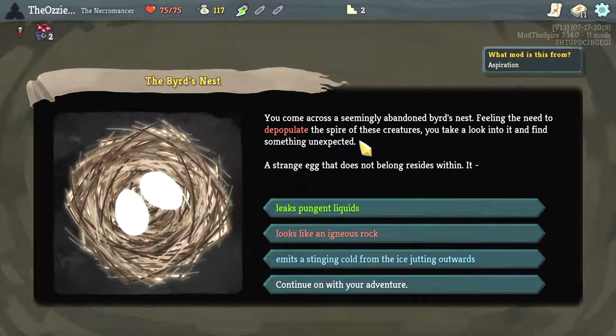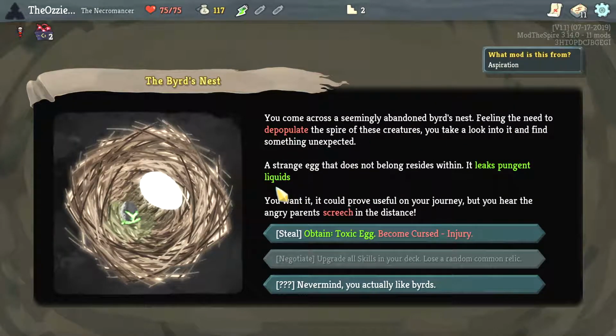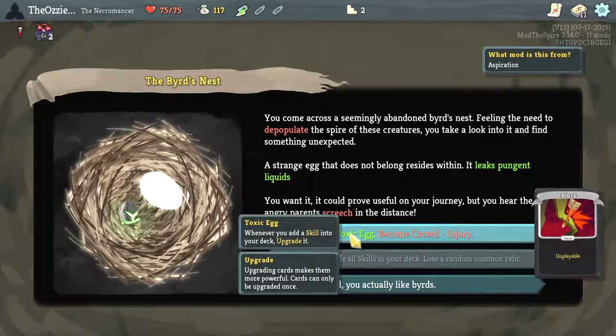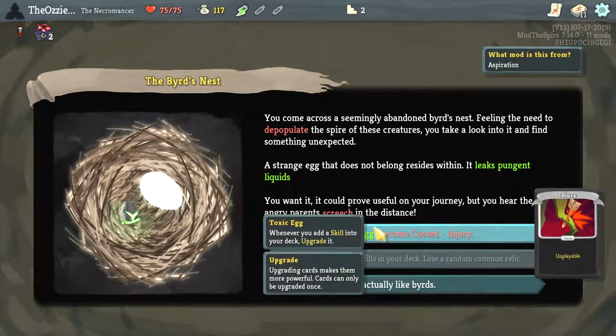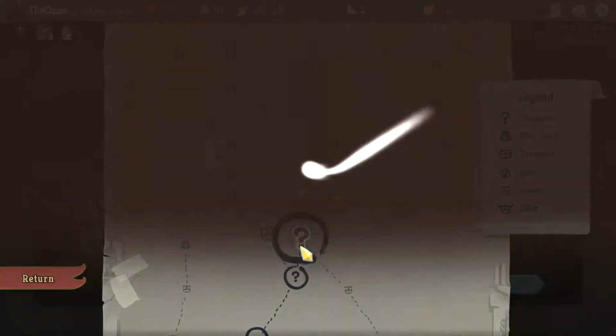Aspiration. You come across a seemingly abandoned bird's nest. Feeling the need to depopulate the spire of these creatures, you take a look into it and find something unexpected. A strange egg that does not belong resides within it. It leaks pungent liquids, looks like an igneous rock, emits a stinging cold from the ice jutting outwards, or I just leave. It leaks pungent liquids. It's probably rotten. Oh, we go. You want it. It could prove useful on your journey, but you hear the angry parents screech in the distance. Toxic egg. Whenever you add a skill... Actually, pretty good. I'll take the injury. That should be okay.